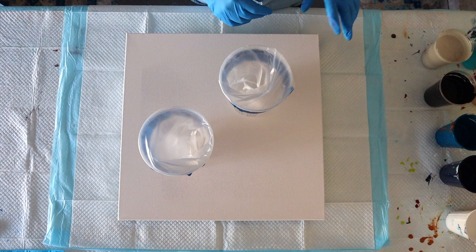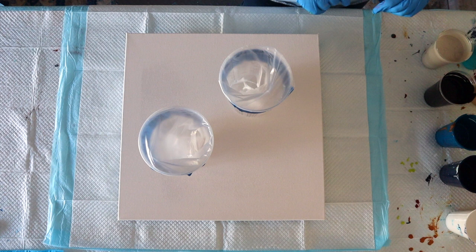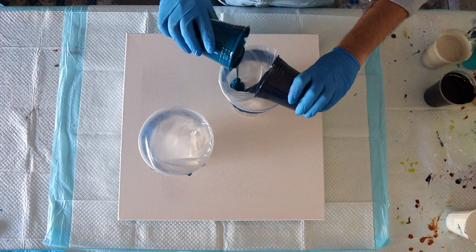Now, I saw the way that you did it, Show Pony. Yes. I'm just going to do them right on camera here because I think it's easier to see into the top of the bag. Oh, yeah. So let me think about how I'm going to do this. I'm going to start off with this one. This is my indigo and my greenish blue, pouring both these colors in at the same time. And then I'm going to go in with some black and some silver.